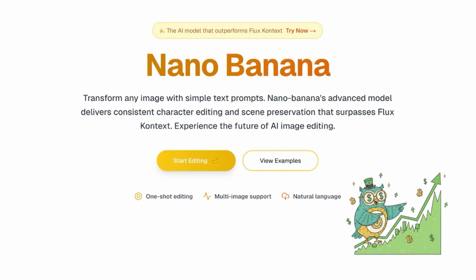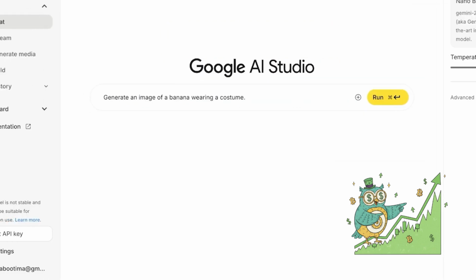Or you can also get started with Google AI Studio. So you can just head on over to the Google AI Studio and use a few free prompts. What this basically allows you to do is that your first or second images that you're generating are generated for free. You get around 11 free tokens, and then after that you have to subscribe.